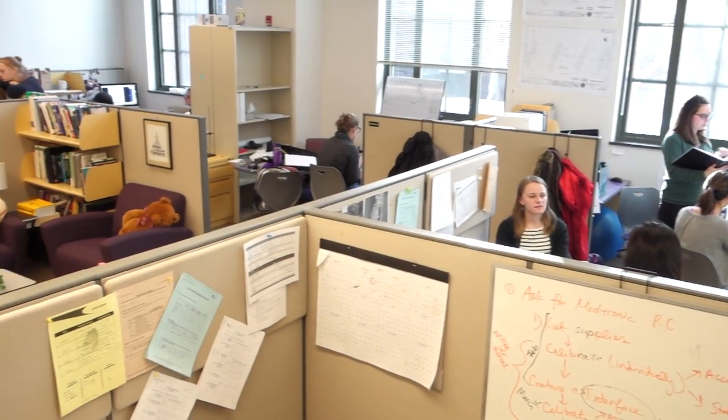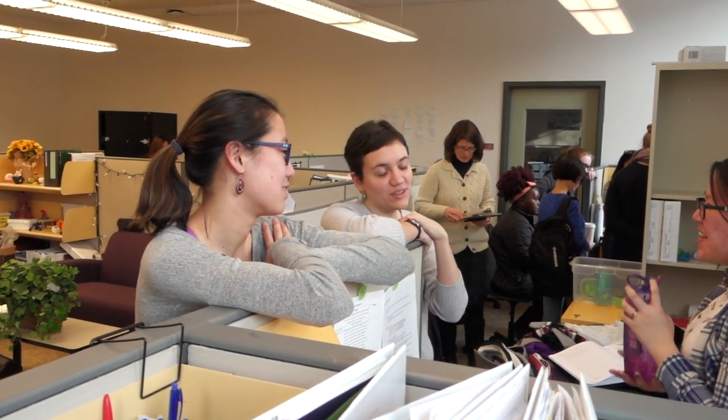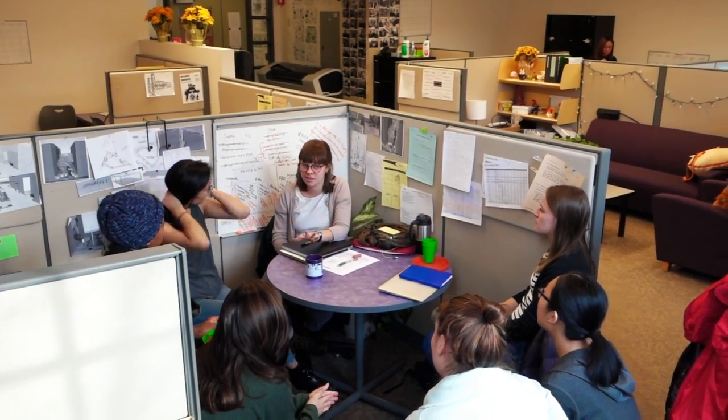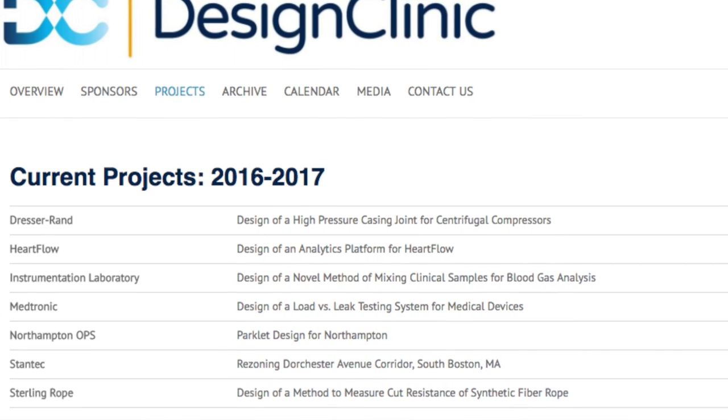The other thing that I do differently than many other places is that I have all the students together in the teams in one lab space. So each team has its own cubicle in the design clinic lab where they're working, but there's a lot of cross-project discussion that happens over the cubicle walls because ultimately every team is going through the same general process, even though the method in which that's implemented differs from project to project. So they share a lot with each other. And I started to realize the value of all of that sharing, and I decided to formalize it in the class. So this year, I have 7 teams with a pretty broad range of companies.